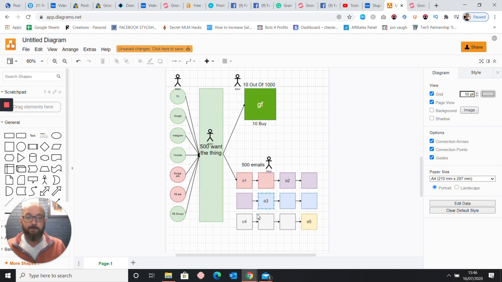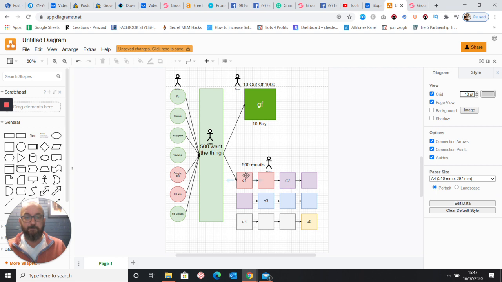Now, next offer, we might advertise again, but we don't need to, because now we've got these 500 emails who we can send any offer that we want to, and it's all free, right? So that's the basics of this. It's a very, very basic setup of an affiliate program.